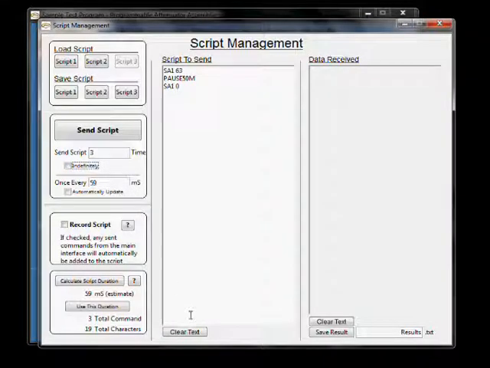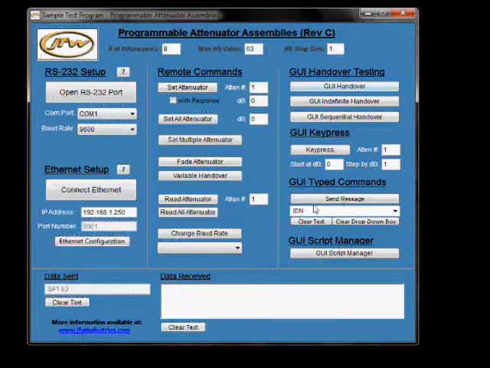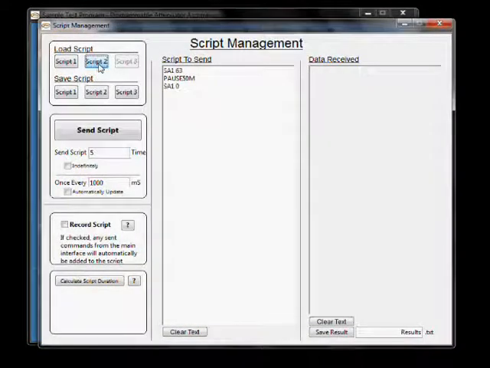Other features. I don't have this connected to a JFW test system right now, otherwise we'd be getting some data received in our data received window here. But if we did have some data there and we wanted to keep that for whatever reason, we do have this save results, and you can change the text file here, and that'll just save whatever's in this window into a text file. We also give you some saving and loading utility. If you wanted to save this script for a later time, you can either overwrite or assign a new one. Since this isn't lit up here, there's no script 3, but let's overwrite script 2 in this case. So we do that, close it, and reopen it, and now we can load it again, and there it is.